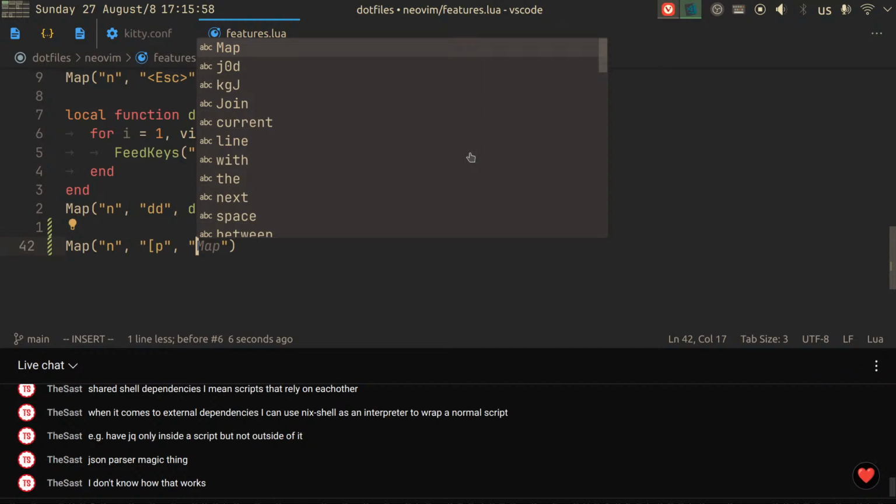I don't know if there's like a way to figure out what register we put in before. So yeah, let's do it the stupid way first.